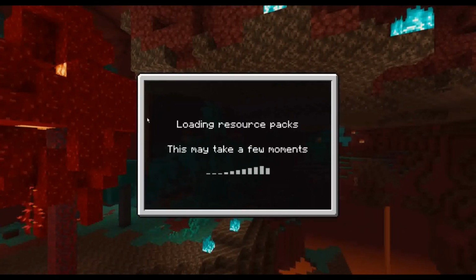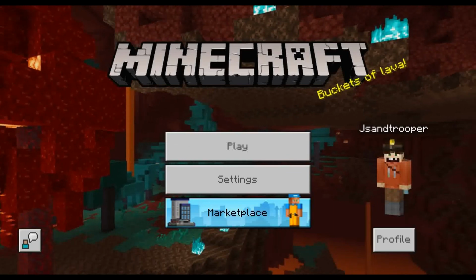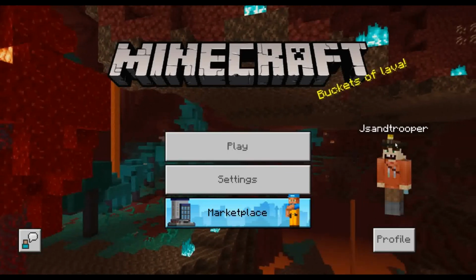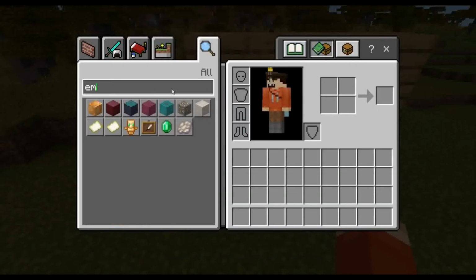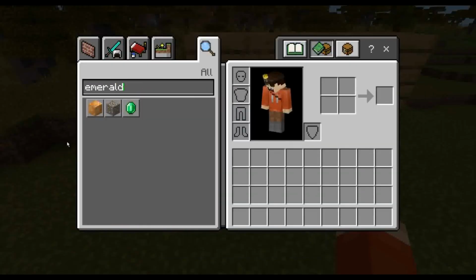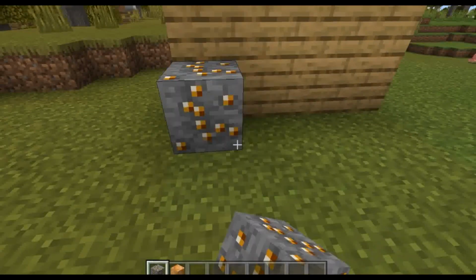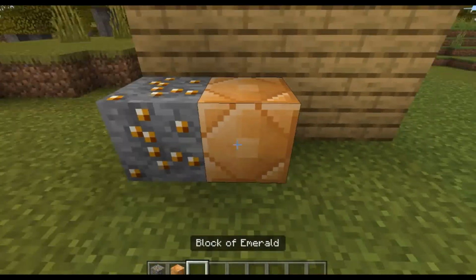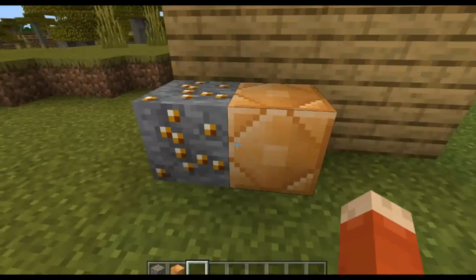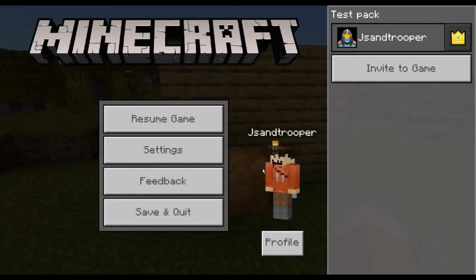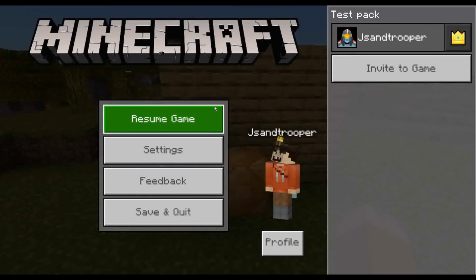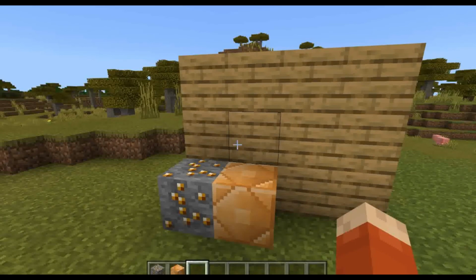So we go back to the home screen, it'll load the resources in, and I will make a test world and we can check to see if it worked. Into our inventory and search for emerald. Okay, well, our emerald item did not save. I wonder what the error would be there. But if you look at the blocks, you can see that they are completely changed. Their hue is changed. So look at that. That's how you change textures in Minecraft. The thing here, though, is why did the emerald not change? So let us figure out what that was.